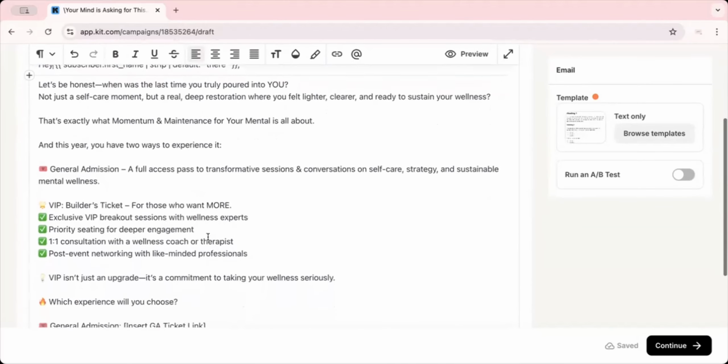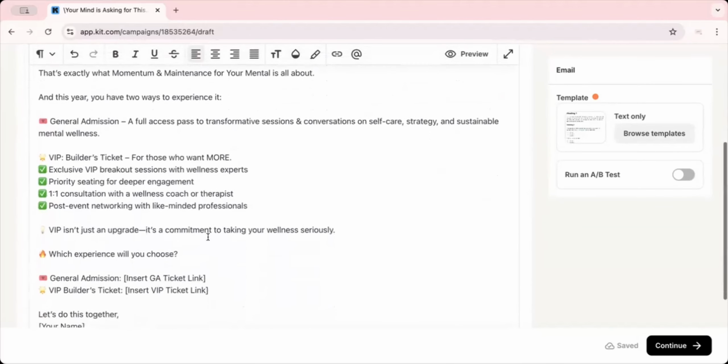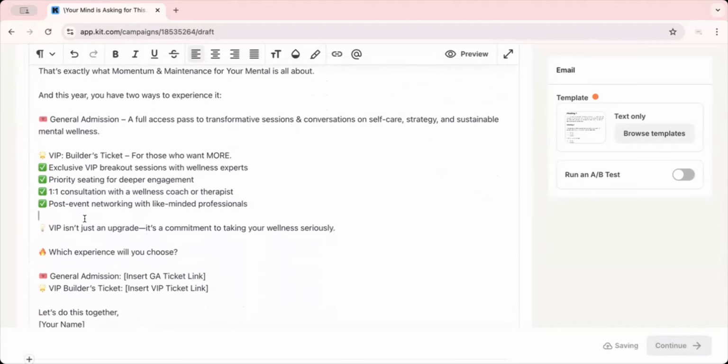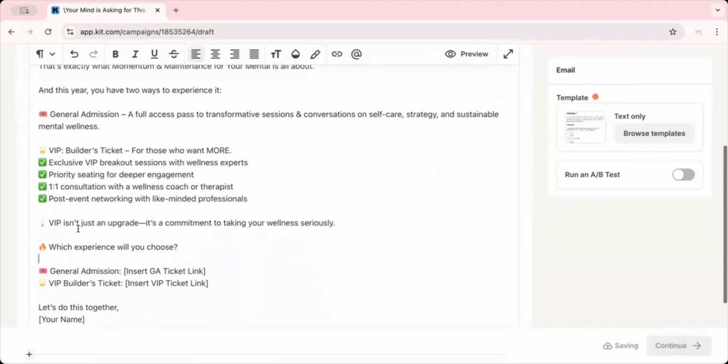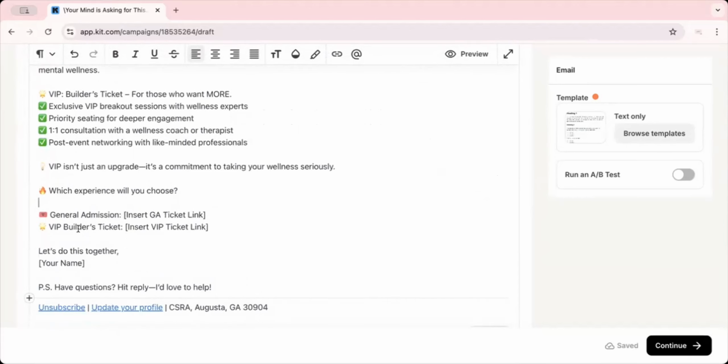So we can kind of read through it and make sure it's working and it's set up the way you want. You want to kind of make sure it's formatted and it has space between them. Because if there's not spaces in them, then it's not going to be easy to read or consume. If there's an image on our content calendar that goes with it, then you'll plug the image in.